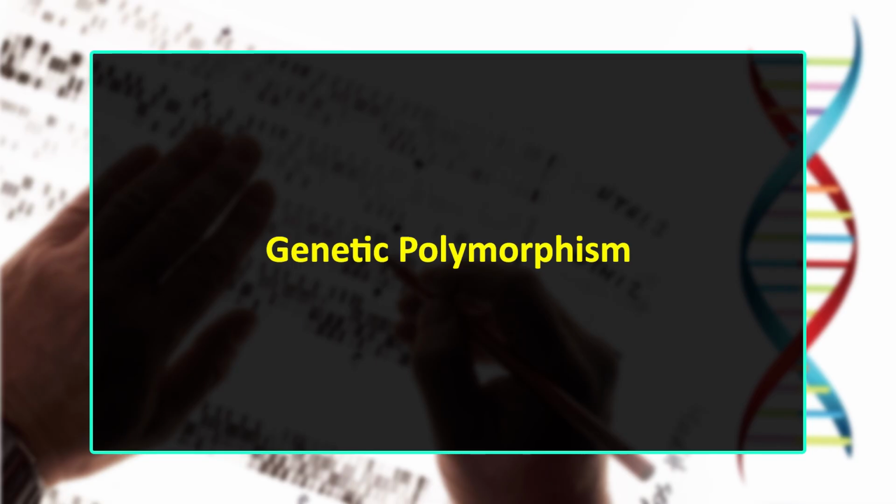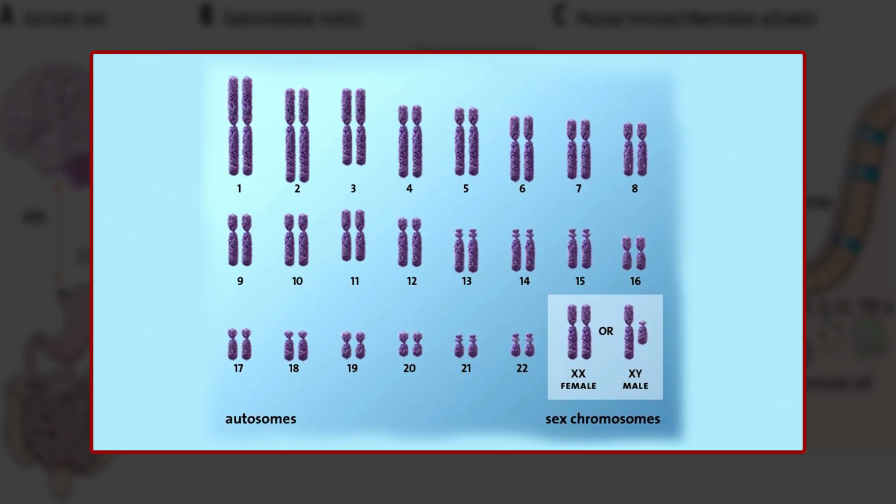In this regard, we are now going to talk about genetic polymorphisms. Genetic polymorphism is a difference in DNA sequence among individuals, groups, or populations. The human genome comprises about 6 billion nucleotides of DNA packaged into two sets of 23 chromosomes, one set inherited from each parent, that is one from male and one from female. The probability of polymorphic DNA in humans is great due to the relatively large size of the human genome.